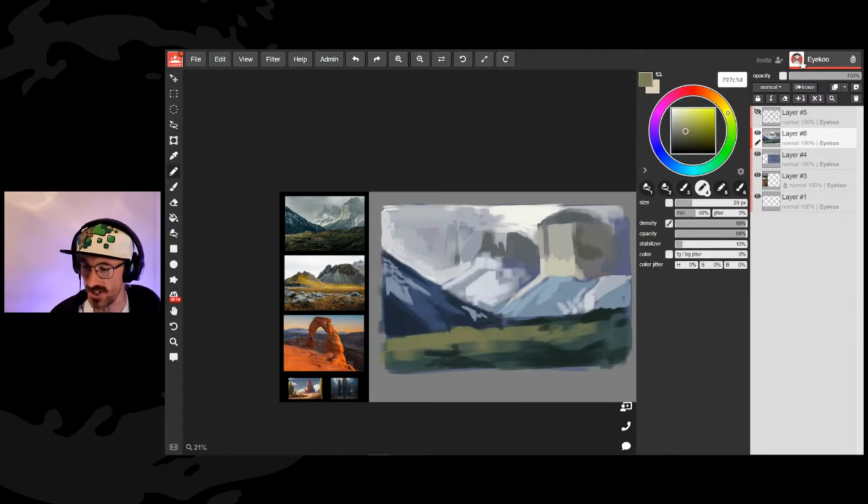Here I could definitely go brighter on this grass. I want to, again, try and be a little bit bolder with the color. So let's go. Potentially a bit over the top, but let's see what happens. Be a bit more green than that.